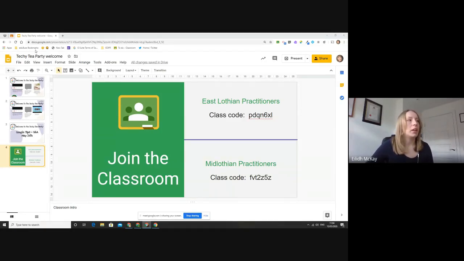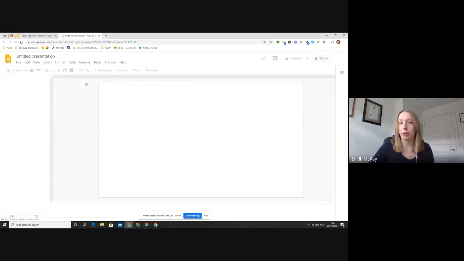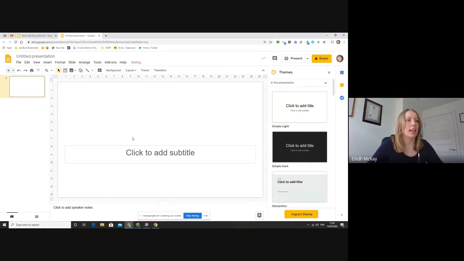So what I'm going to do, I'm in Google Slides at the moment, so I'm just going to File, New, and select Presentation. This is another way of creating a blank slide deck. There's so many different ways of doing this. Slide.new is the one that I typically use. And then what I'm going to do, I always delete what's on the slide. And this gives me my blank canvas.